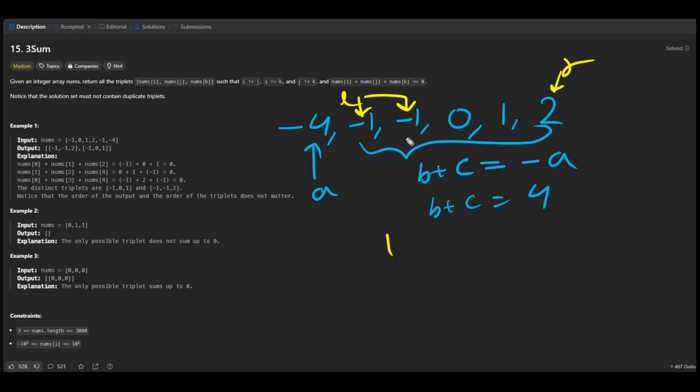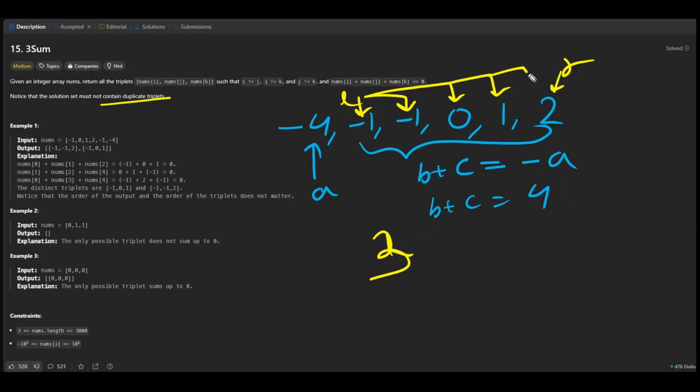But just in case I found an answer, I would do a repetition of my solution, and we don't want triplets. So we would move to a unique element. So L would move to 0. Now we are at 0 plus 2. This has a sum of 2, which is not the same as 4. We are still very less. So let's increase again the sum. So L goes to 1. Now we are at 1 plus 2, which is 3, but still less than 4.